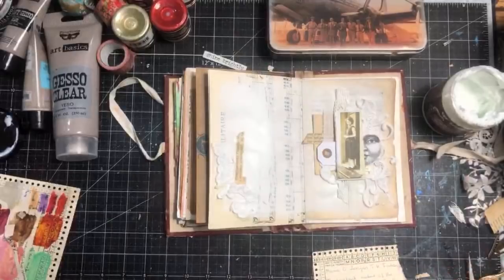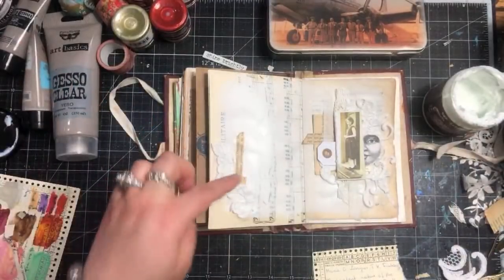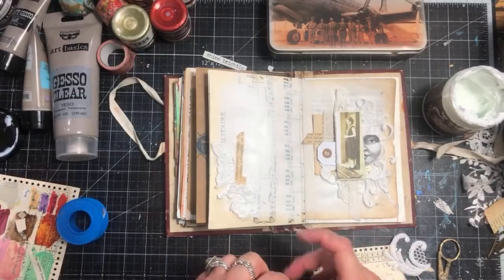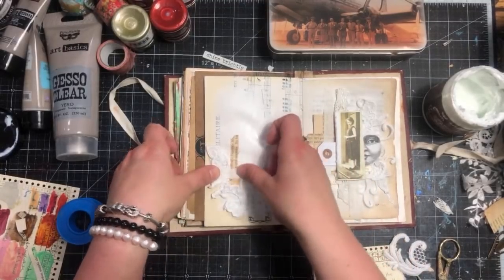Now, when the composition is almost ready, look at the composition, like you have something on that side, something on that side. I can see I'm missing some of this beautiful tape here. And then I can look into my secret box to see if there's anything else I would like to add to it. I still have plenty of time, 20 minutes. I am going to be done on time.